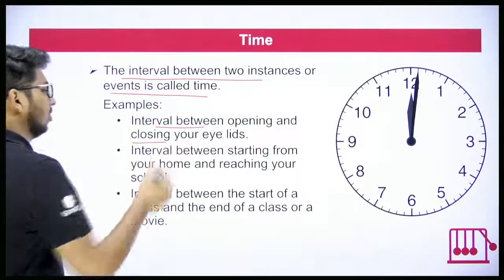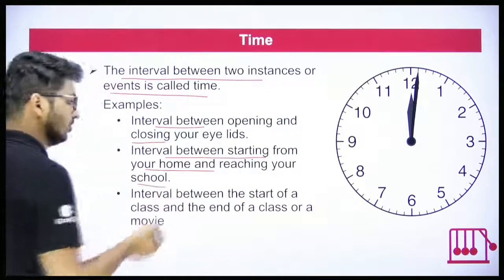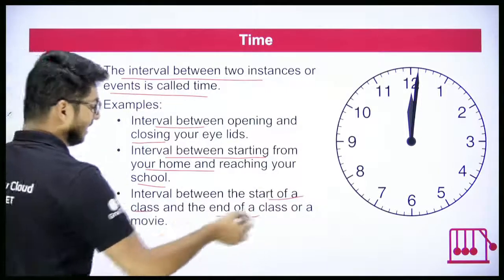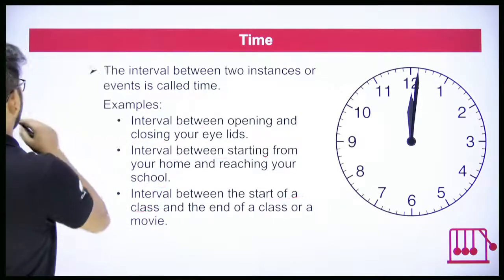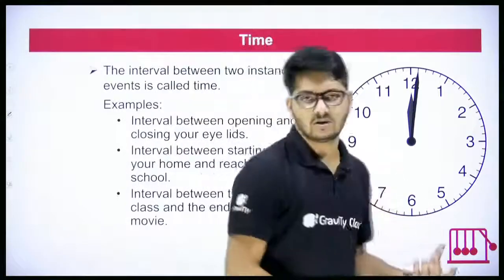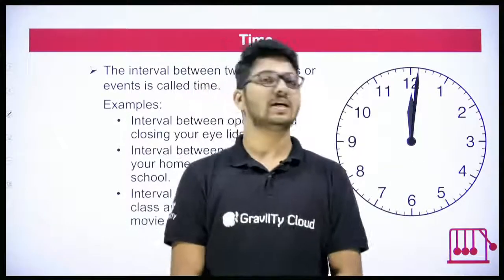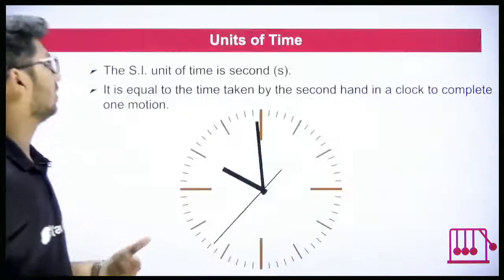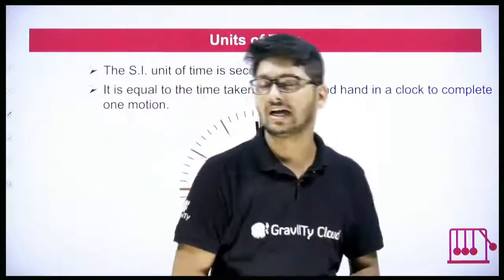Interval between opening and closing of your eyelids. Interval between starting from your home and reaching your school. That also takes time. Interval between the start of a class and the end of a class or a movie. All of them are nothing but time. And what is this? That's a clock. We use a watch or a clock to measure time of the day. Yes or no? Good. That's wonderful.